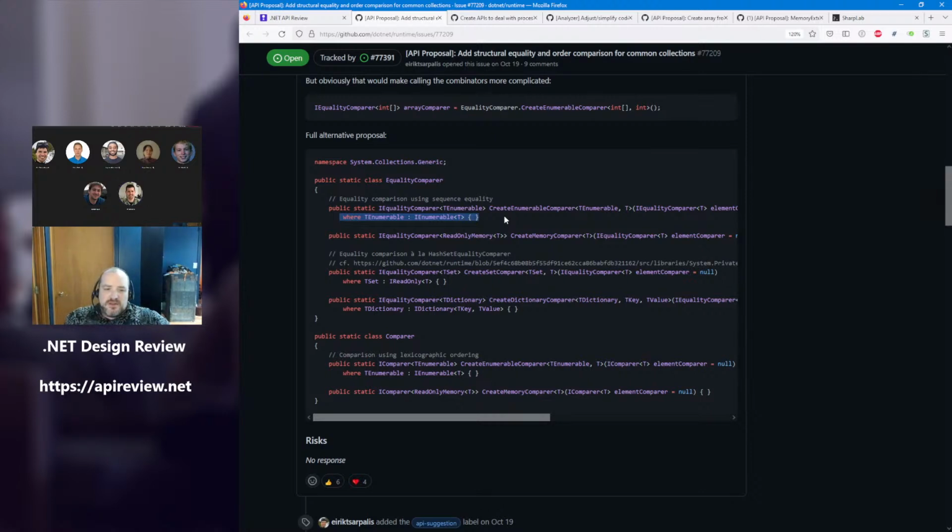Yeah, MemoryMarshal has an enumerator over memory of T. Oh, so we did add one? We did add one. It's MemoryMarshal.ToEnumerable. Is it an extension method? No, MemoryMarshal doesn't have extension methods. Fair enough. And the implementation literally just yield returns span of i. So yeah, I don't remember why we chose to do this rather than making it IEnumerable.